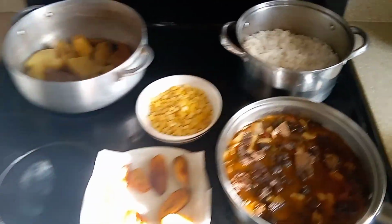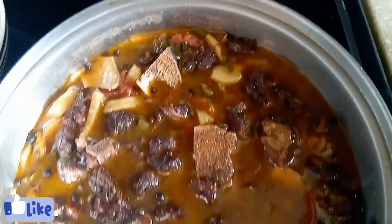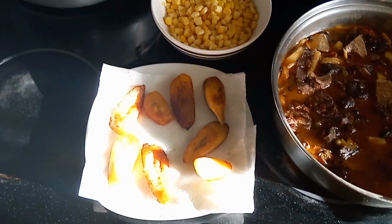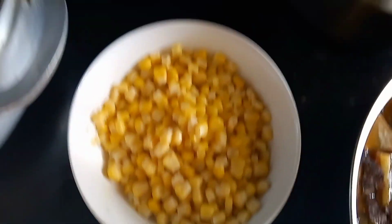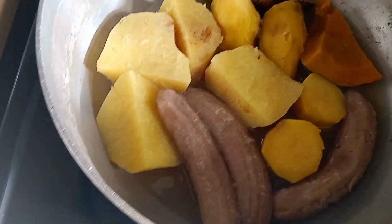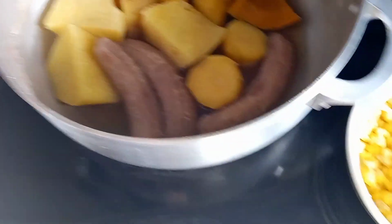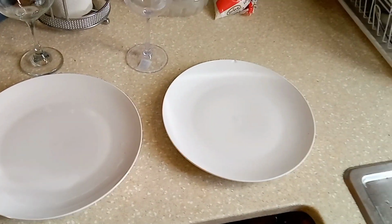Okay guys, so see the finishing touch there. Brown stew goat. Fry plantain. Sweet corn. See there, yams, sweet potato, pumpkin, banana, white rice. Time for share, you understand?